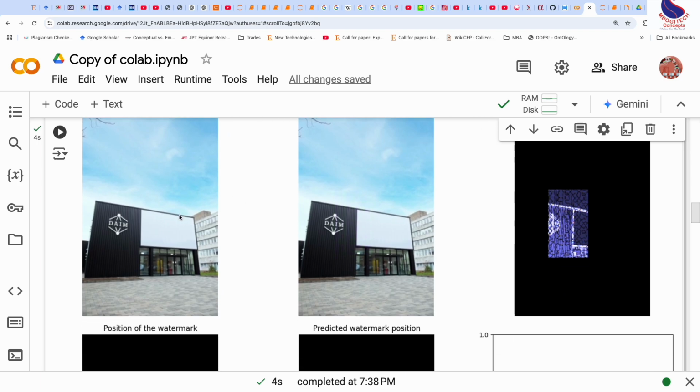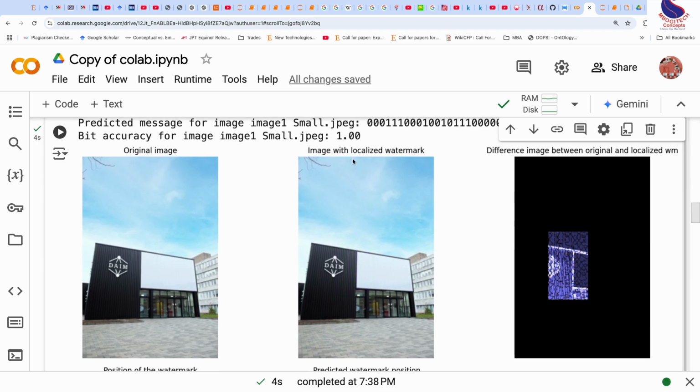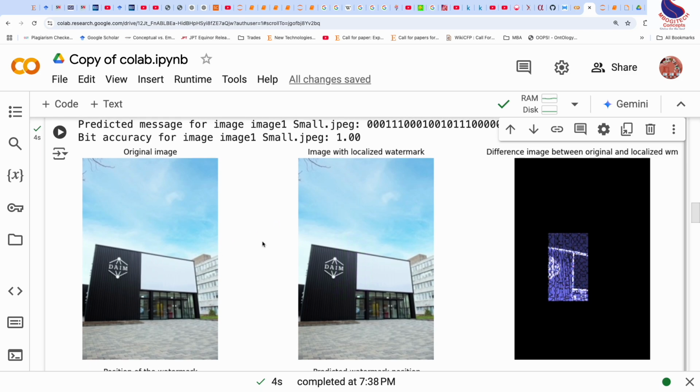Now the second image is this. This is our original image, and this is the image with localized watermark. Very interesting. So the difference between the original and the localized watermark image is this. As you can see here, it's not separating everything, because some background of the original image is left behind the watermark. So it's now considering that this is also part of the watermark, or part of the message. As you can see here, them is cut, and even this white background is also there, but nevertheless, this is still very good work.